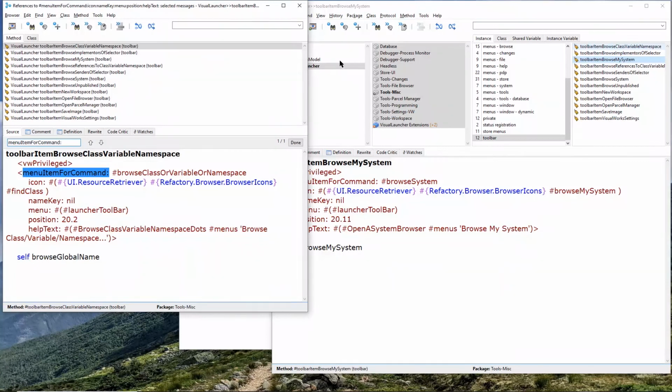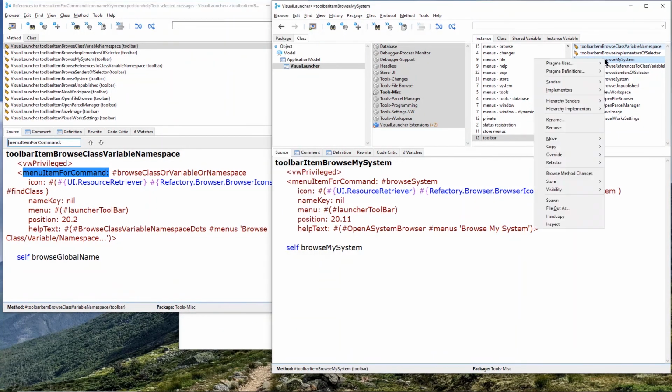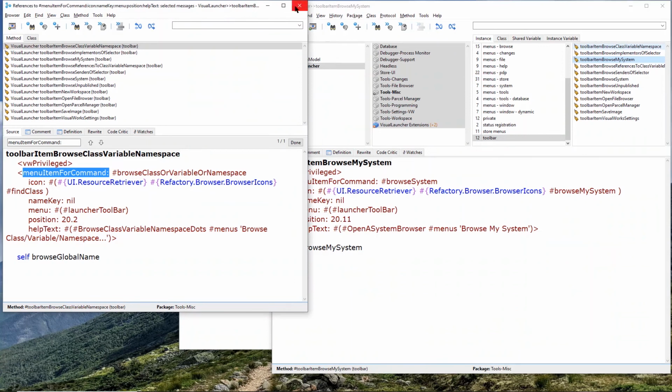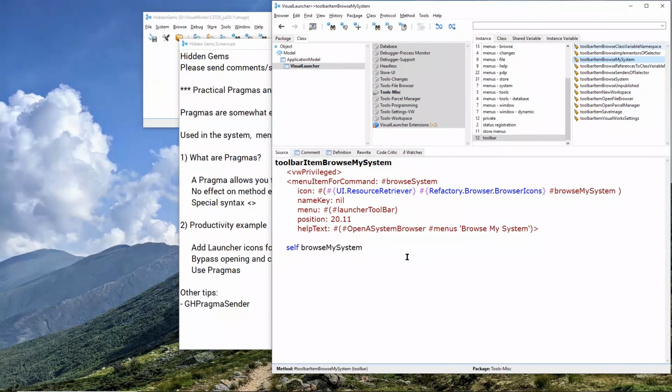And I can see all the uses in the system. You can see where it's defined. So this is a nice helper tool if you're working with Pragmas, and I'd recommend checking that out if you're looking for an easy, quick way to find things that you want that are Pragma related.